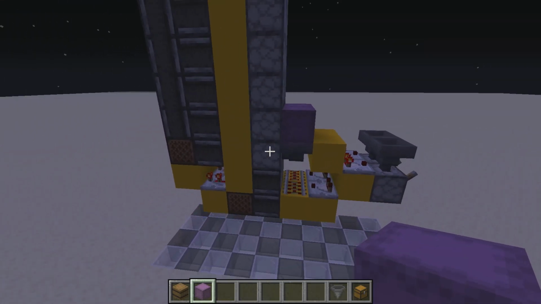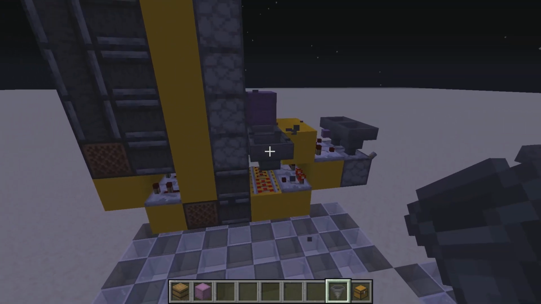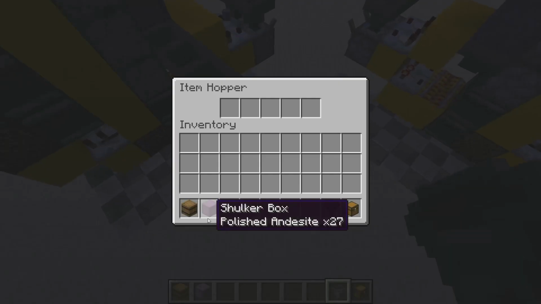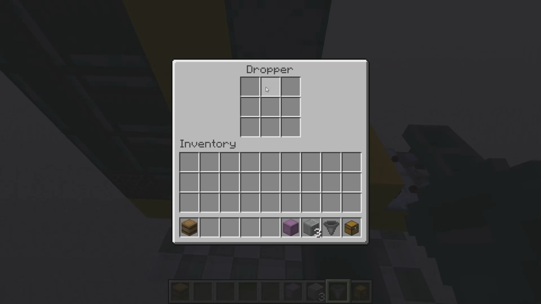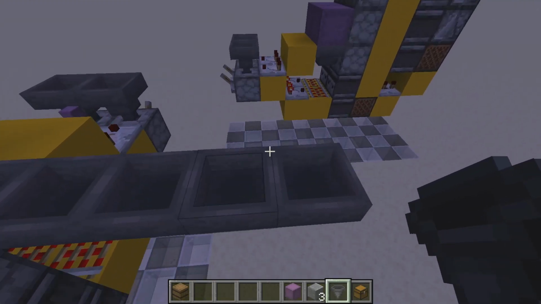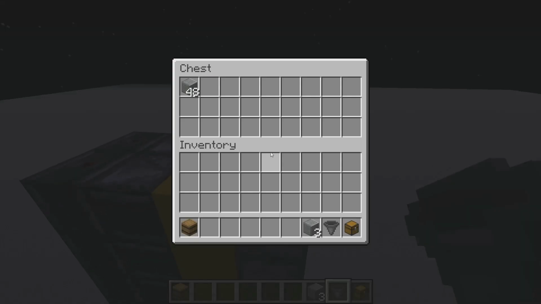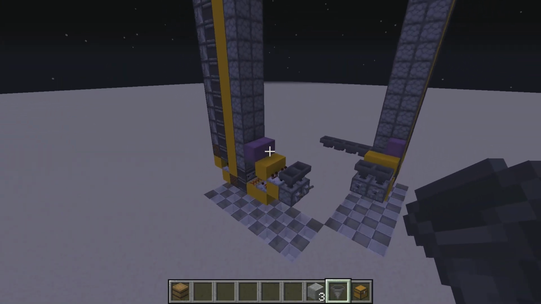Shulkers, easiest thing to use, or depending on your system, if you've got a bunch of hoppers leading things in, you won't have any problems with this either. Yeah, shulker in. Oh, it got stuck because there's items in there. There we go. So shulker in, and should go all the way up. There you go. Okay, and that's the design.